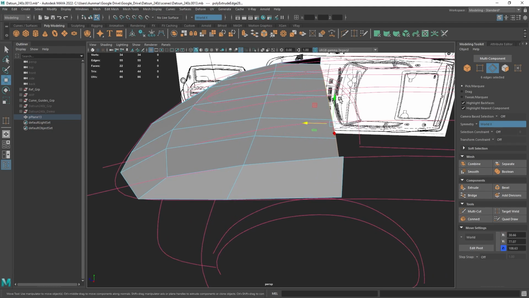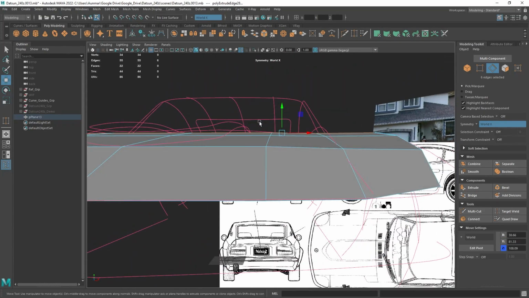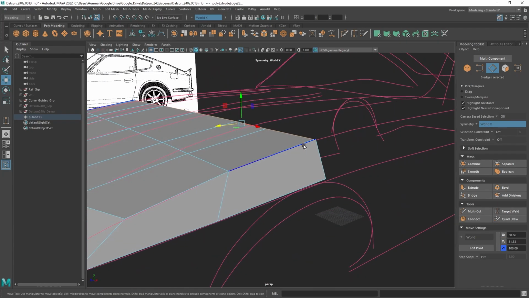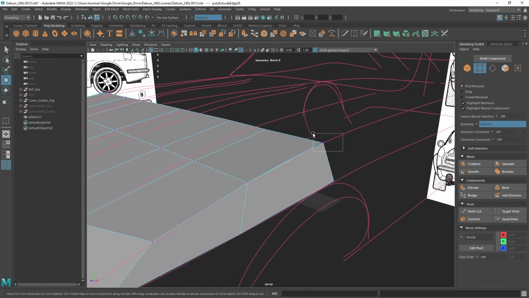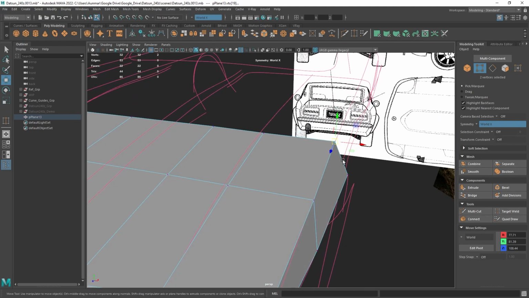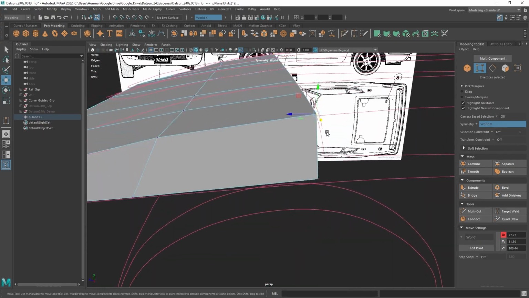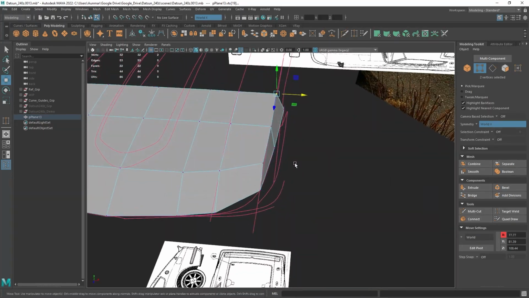And then we can continue to edge copy this back, just like so. And then I'm going to move this up. Now remember, we're using our edge guides and curve guides here, and we're going to keep this like so. And I can also use another merge vertices method, which I like to use a lot, which is hold Shift, right click, merge vertices, and then merge to center. And that'll just merge these vertices to the center and kind of average the position between them. So there we go. All right, so this is kind of what we have so far.